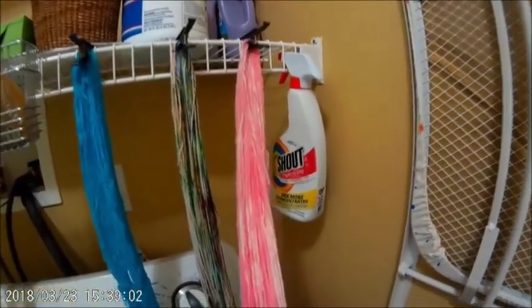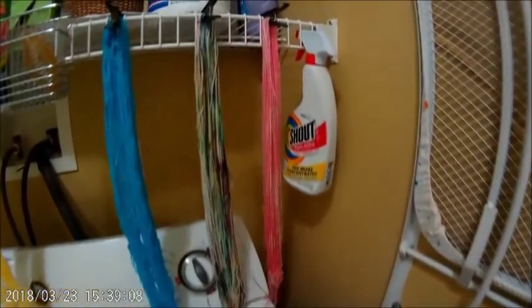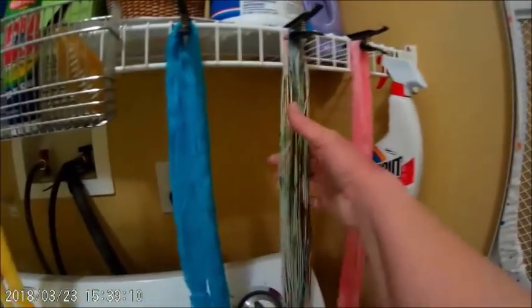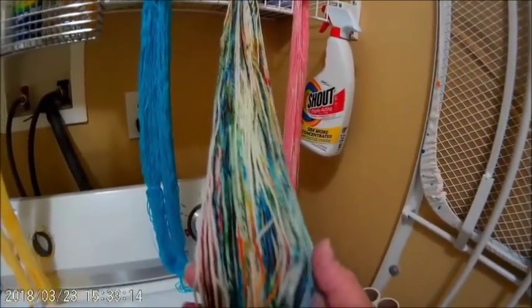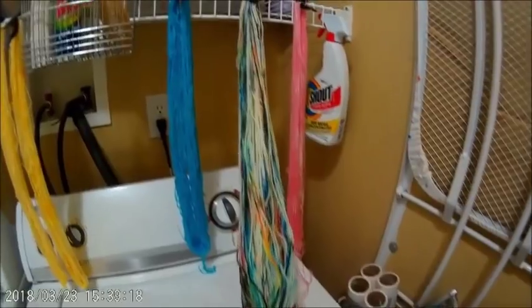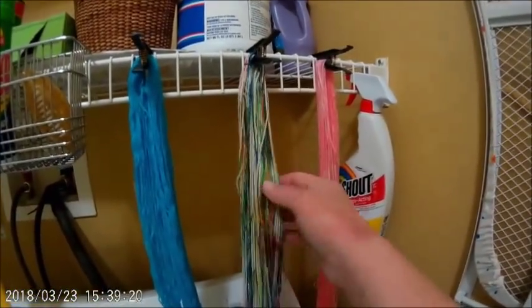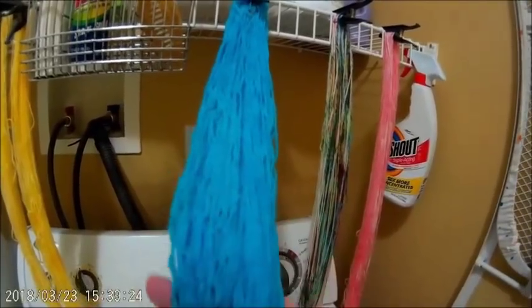Products. We have a pink that has some white blended in it, so it's like a pink marbled, kind of looks like cotton candy. Then we have this one that the two of us just speckled straight food coloring. We didn't water it down or anything. And it's in all four colors of the speckles. This is one of my favorites. I think it's really cool. And then we have this that's just in a tonal turquoise.